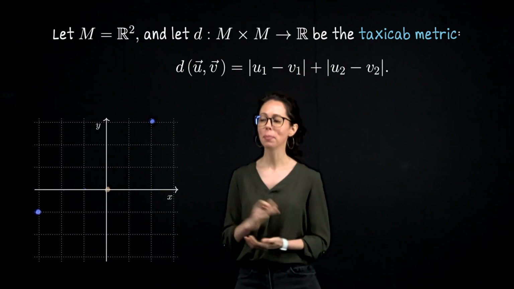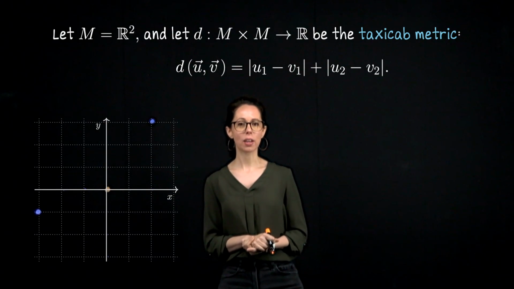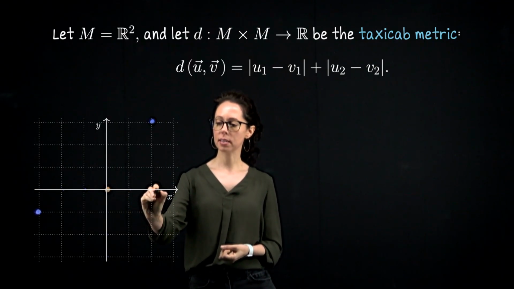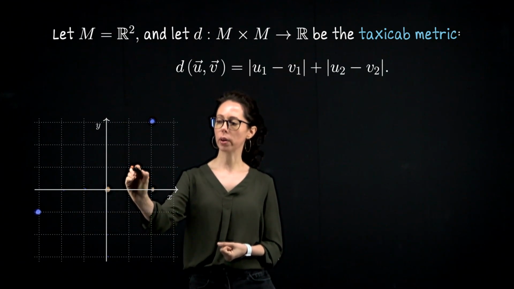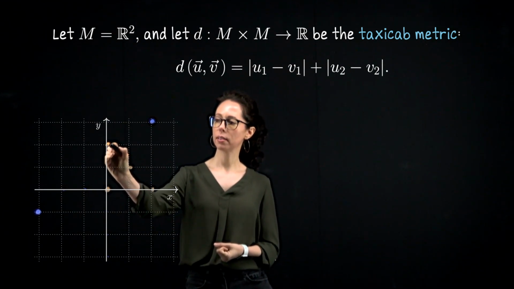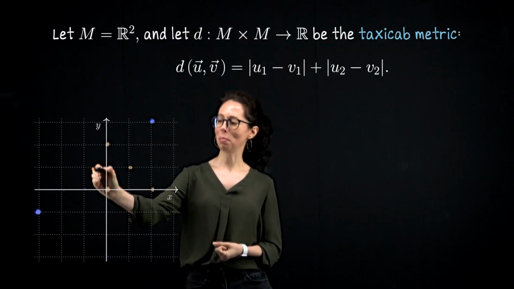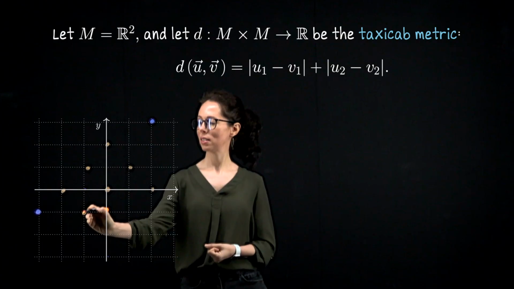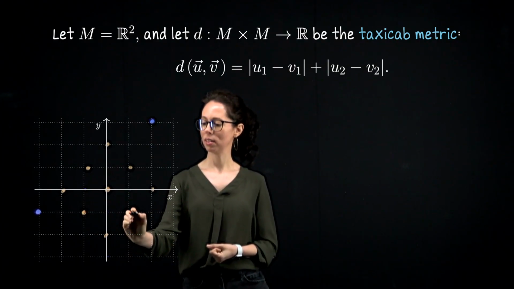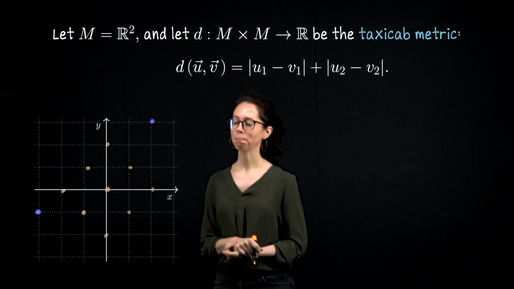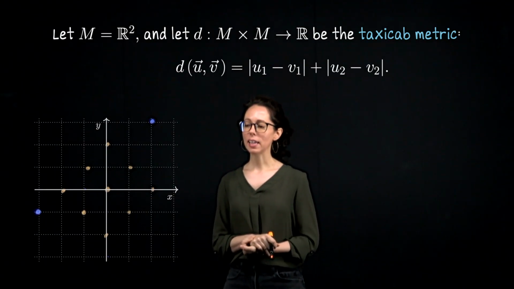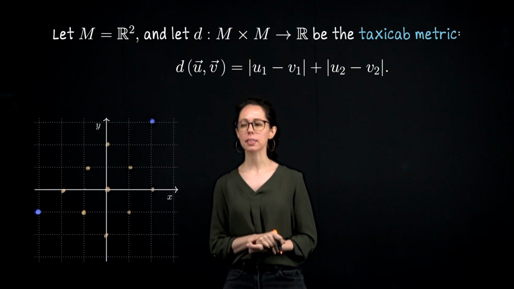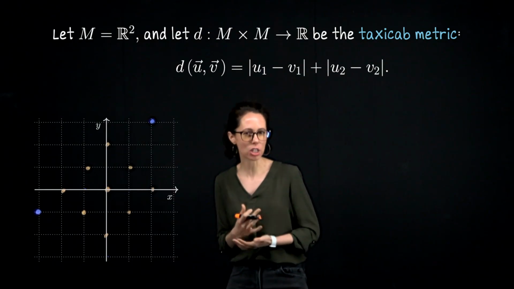Okay, so how could we do that? First, let's stick with this idea that we're working with a city. I could go 2 blocks east. I could go 1 block east, 1 block north, 2 blocks north, 1 block west, 1 block north, west, southwest, south, southeast. Okay. In a city, those are all of the points in the metric space which would be distance 2 from the origin, but that's not actually really what we have here.